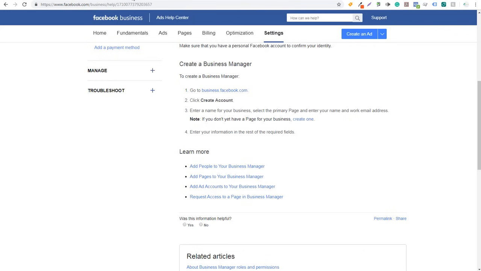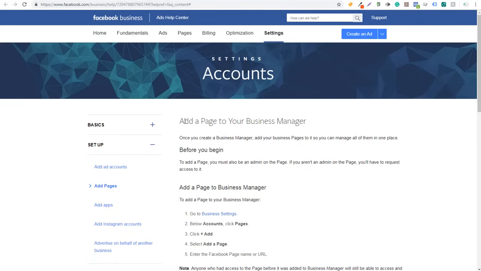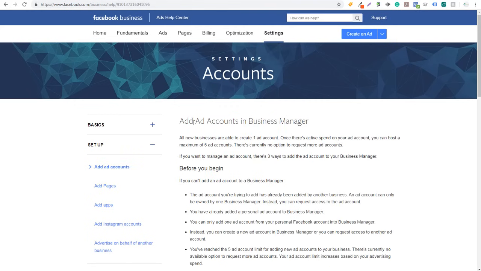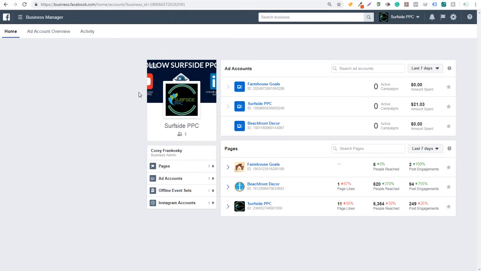And then once you create your business manager, you can add a page to your business manager. So you just add your Facebook page to Business Manager. And then you can add ad accounts in Business Manager as well. You can either create them directly in Business Manager, or you can add some existing ad accounts to your Business Manager. So when I set up my own, I had to create new ad accounts for these pages. I already had existing pages, so I just connected them to my Business Manager. Again, it's a very simple process, so don't be deterred from running your own Facebook advertisements. I would highly recommend just setting up Business Manager.